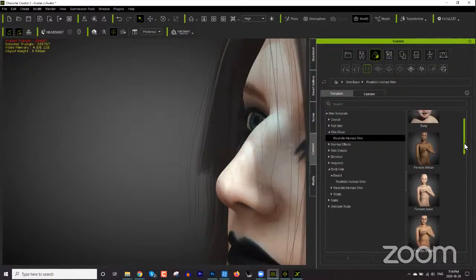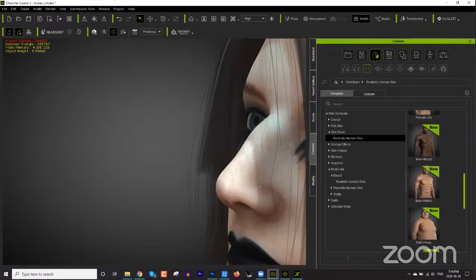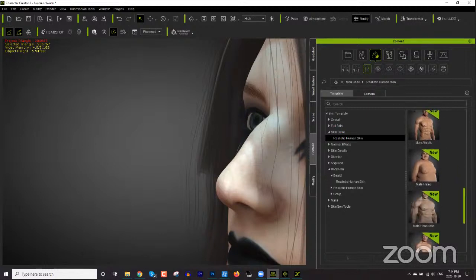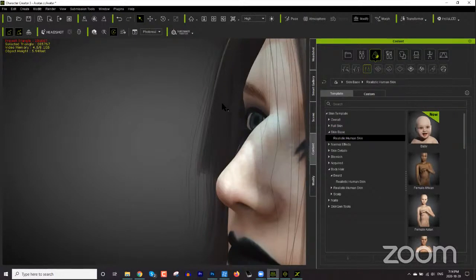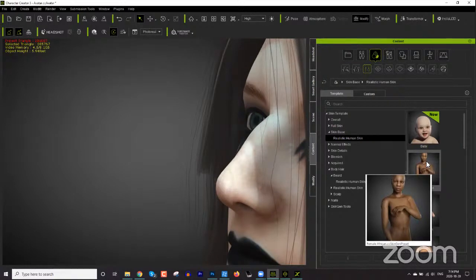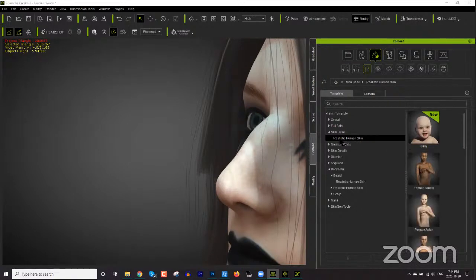The African female character right here, that's just your basic darker skin base. And again, there's a male African as well. You can modify them in various ways, but those are the base ones that you can use from Character Creator 3. And I would recommend these because we've worked hard on optimizing those.